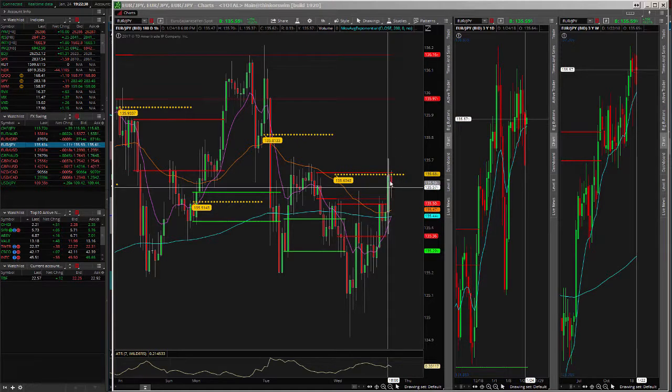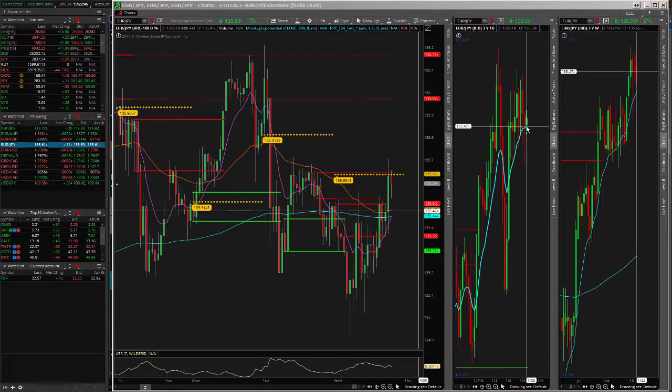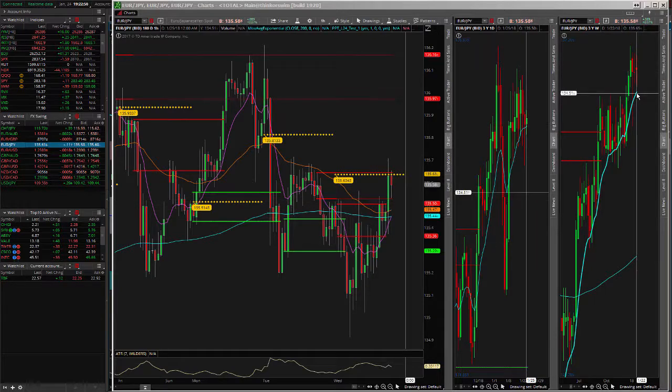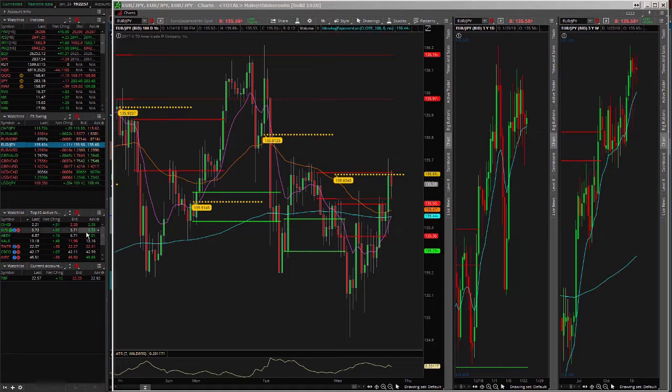Now, this trade, I do have my 10 period below my 50 period. I'm trading directly into the daily 10, and I am above the weekly. So I'll follow this one, I'll log it, not one that I would take. Okay, Euro Aussie.